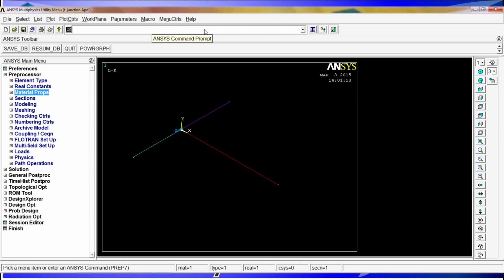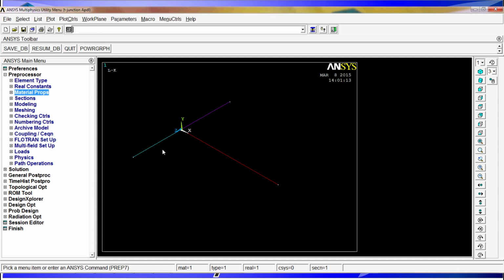Now what we have to do is to tell Ansys that these lines have these properties, and we're going to do it with the line attributes, LATT. For all the lines that are selected, we have material 1, there's no real constant, type 1, and then we have 1, 2, 3, 4 commas, and section number 1.